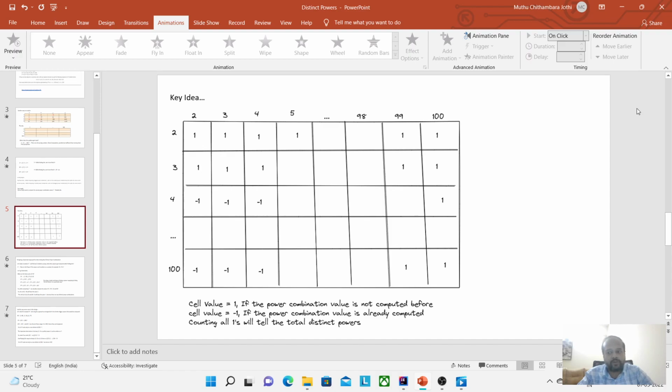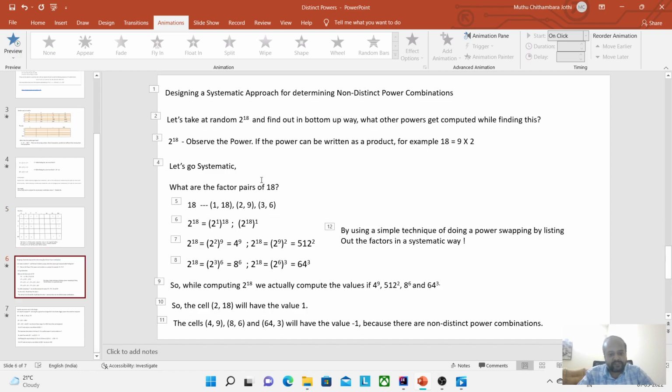You tomorrow increase it to 10 power 5, 10 power 6, 10 power 7. All that you need is a 2 by 2 grid, which can be well kept in memory, and the values will be encoded as 1 and -1 based on the logic we set. So now in the next video, we will talk about a programming implementation of this idea, which is straightforward, right? So the idea is the key here. The programming implementation is a direct implementation of the approach of power swapping technique, which we saw in slide number 6 and 7.